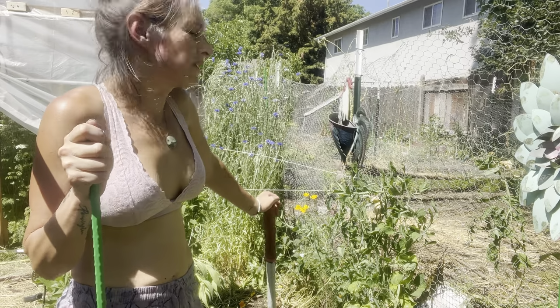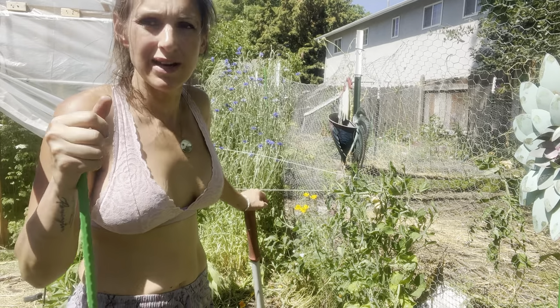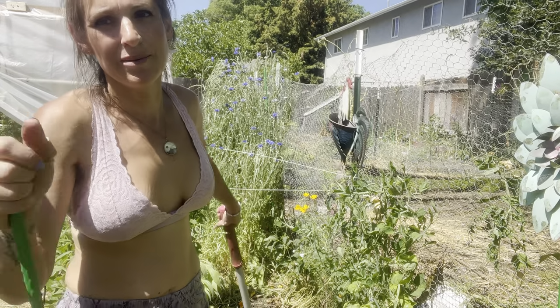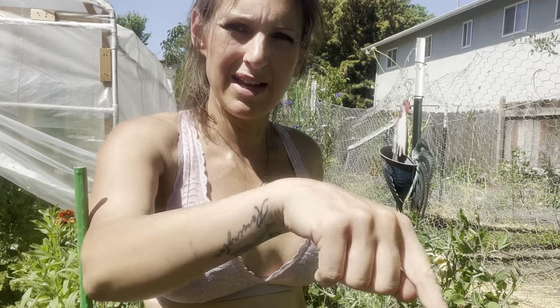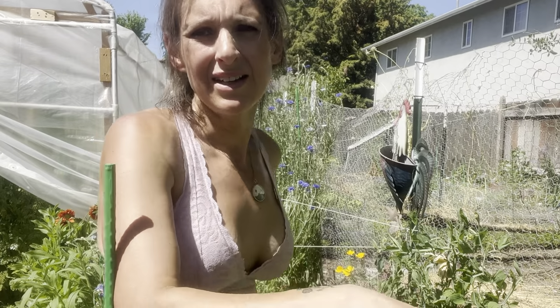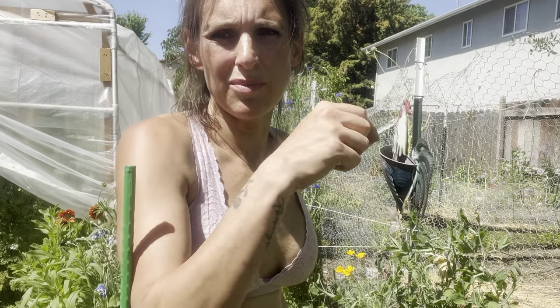Now I have that chore done, let's go on to the next thing. So let's get this bed ready right here to plant some giant zinnias. What I'm gonna do is just rake it out. I'm just gonna rake up all the big stuff out of it, and then I'm gonna use the rake to make a little divot, like a line in the soil, so I can drop the seeds in there. I'm gonna plant them about 9 inches apart from each other.